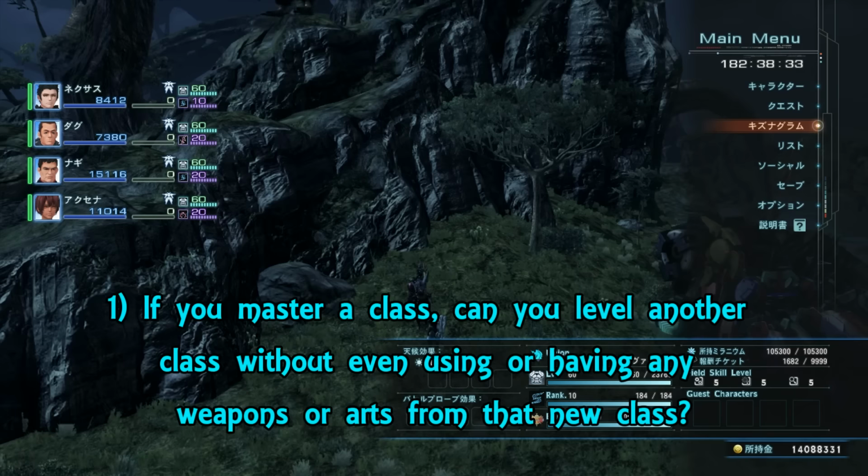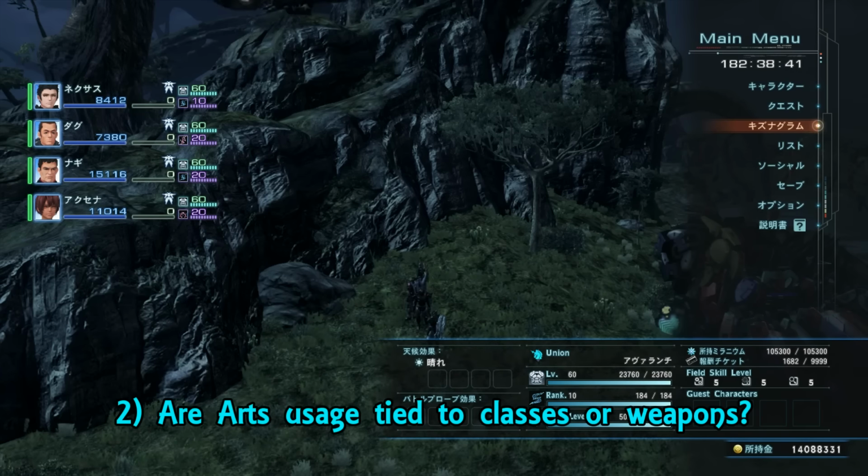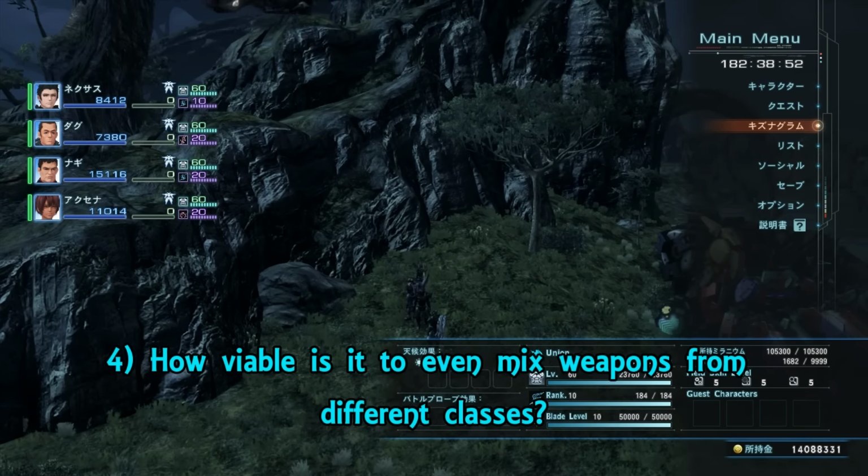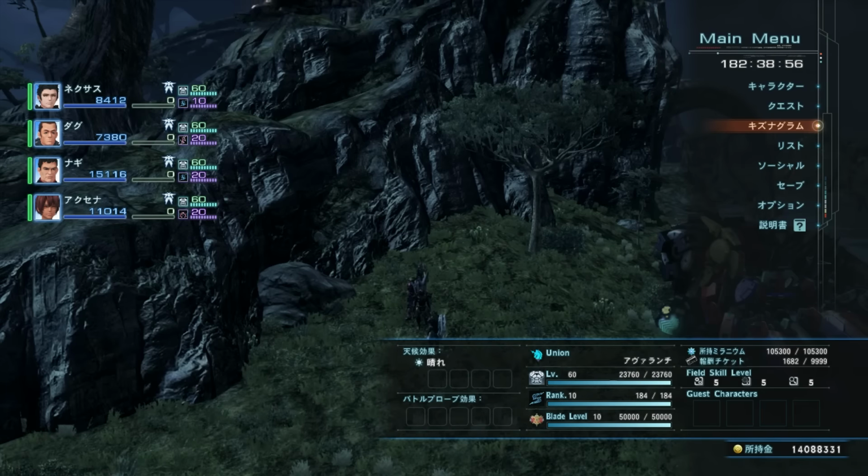Number one, if you master a class, can you level another class without even using or having any weapons or arts from that new class? Number two, are arts usage tied to classes or weapons? Number three, does the class you choose change your stats, or is it just the weapons / equipment? Number four, how viable is it to even mix weapons from different classes?